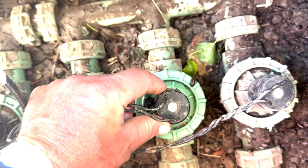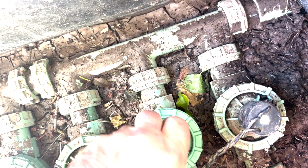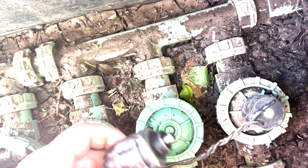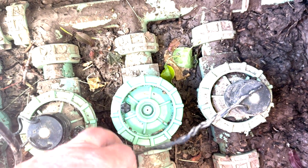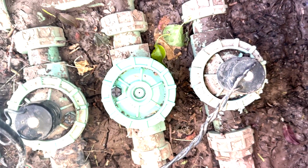So this thing here needs to be removed first, and all you do is you just twist it off like this. So by twisting that off, then we can get the wiring out of the way. So that just screws on top like that. It's very simple to remove. Then we can just kind of place this stuff off to the side as we're working on the valve.